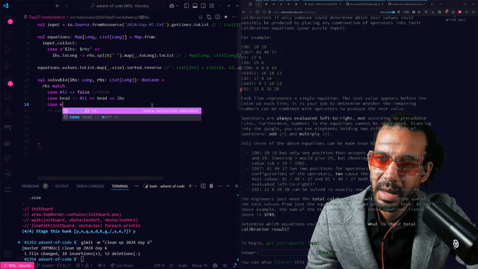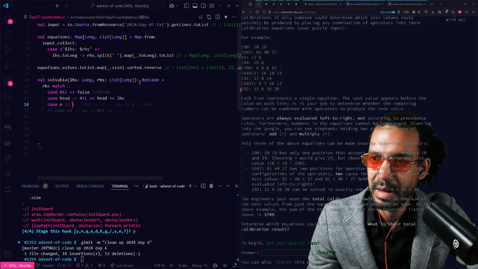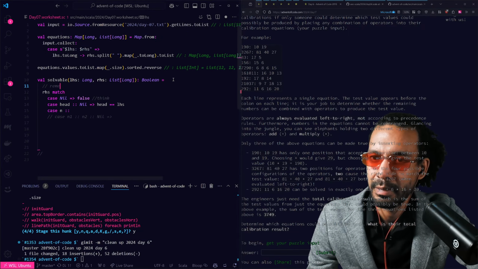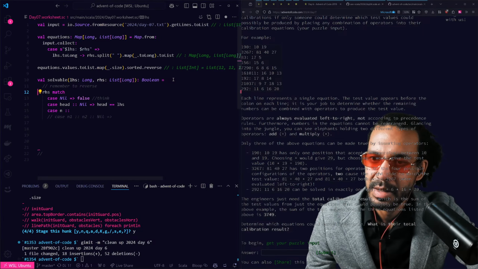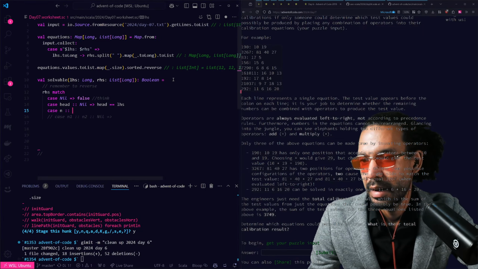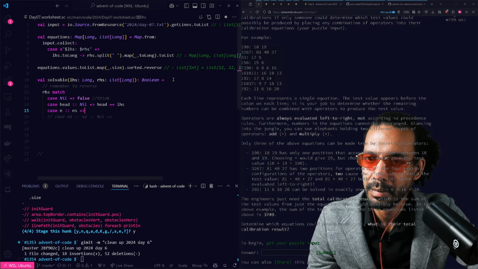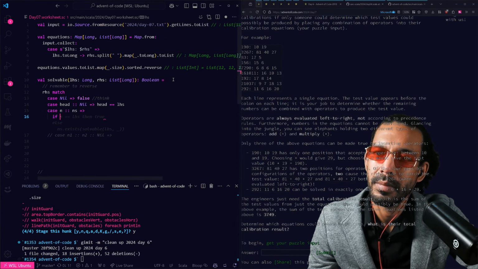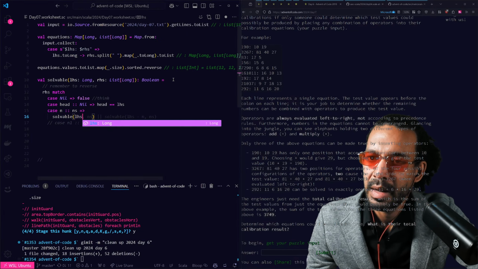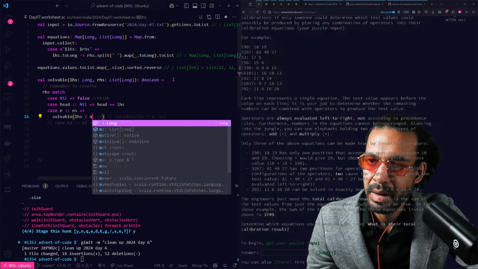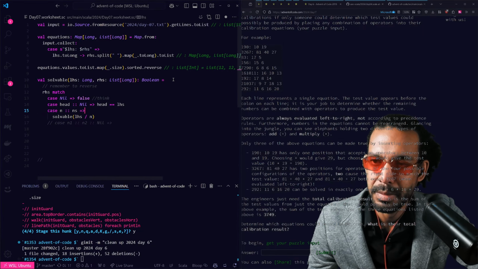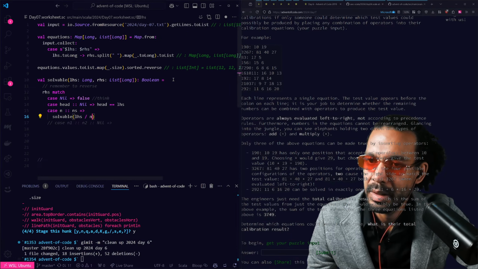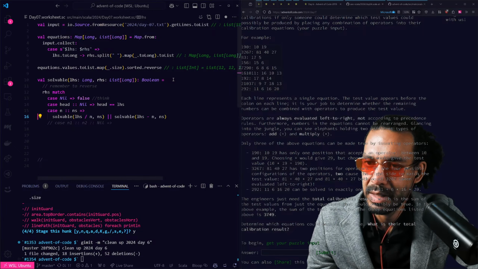So case, and we're going to have to reverse all of these. Just going to note to self there. Okay. So either solvable LHS divided by n, even if it's perfectly divisible with the rest of the n's, or solvable LHS minus n with the rest of the n's.